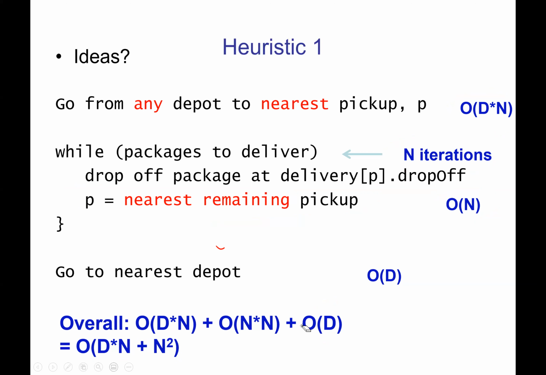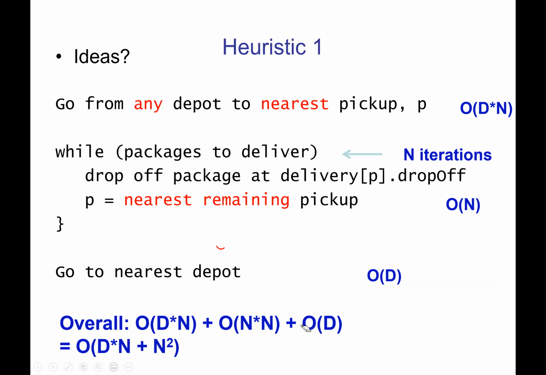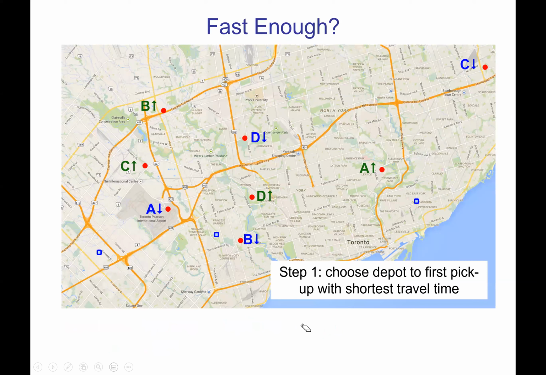Okay, so basically this will be fast enough. N squared is, again, not as fast as Dijkstra, but for n equals 10, 100, 200, this is going to be okay. But let's just try to check. Well, I guess it depends, is this fast enough or not? It could be good enough. N squared is not that bad, but it depends on how big our constant is and how much time we give you. So we're going to give you 50 seconds, okay, to optimize. So even if n equals 200, you've got 50 seconds. So let's check if that's enough.